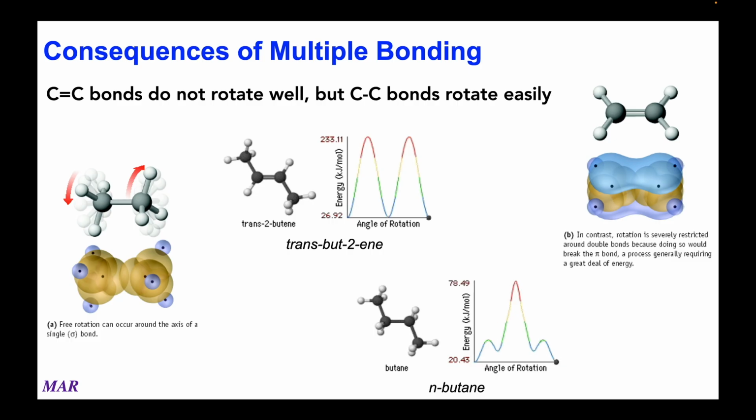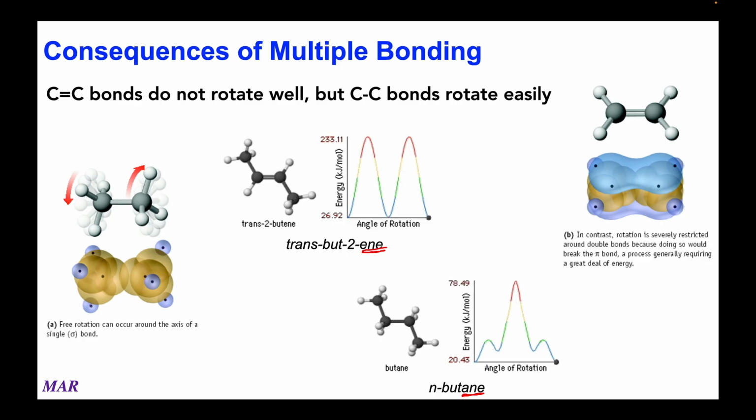This double bond versus sigma bond becomes really important in organic chemistry. In a carbon-carbon double bond in organic chemistry, the names often have an "ene" ending. So if you see trans-2-butene or trans-but-2-ene, which is a newer way of talking about it, the "ene" means a double bond. But a lot of times, you'll also see compounds that have an "ane" ending. Those are all single bonds between carbon atoms.